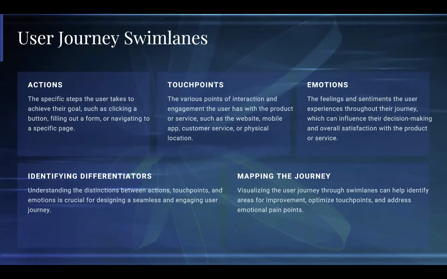They help you to detail your user journey in a clear and structured manner. So user actions, for instance: what are the actions that are taken by the user? When you have your swim lane in Visio, remember you have the user, the system, the organization, and all. What are the actions that are going to be taken within each of those specific swim lanes? Specific steps that the user takes to achieve their goal, such as clicking a button or filling a form.